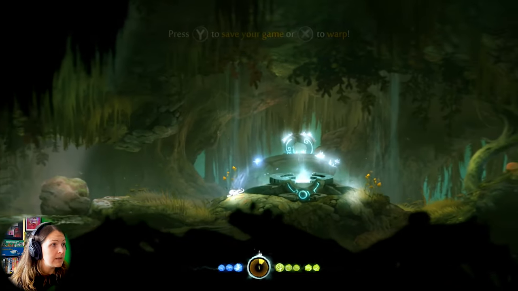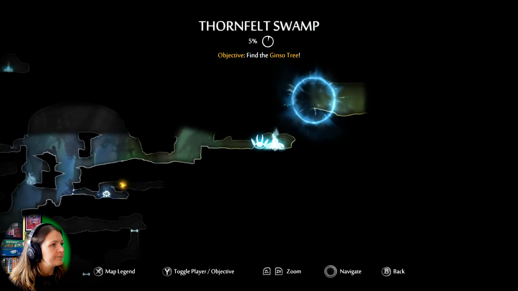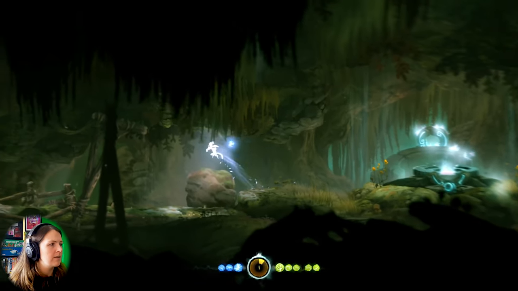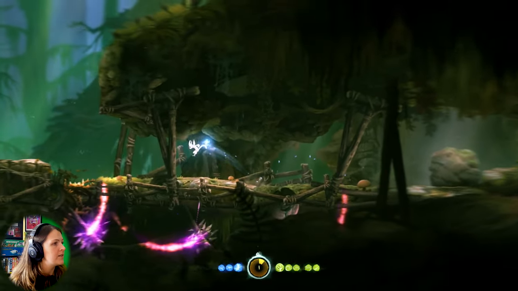We also have an ability point, so I actually want to use that. I'll save that to use it in our next save. So I just want to get past a lot of stuff here.